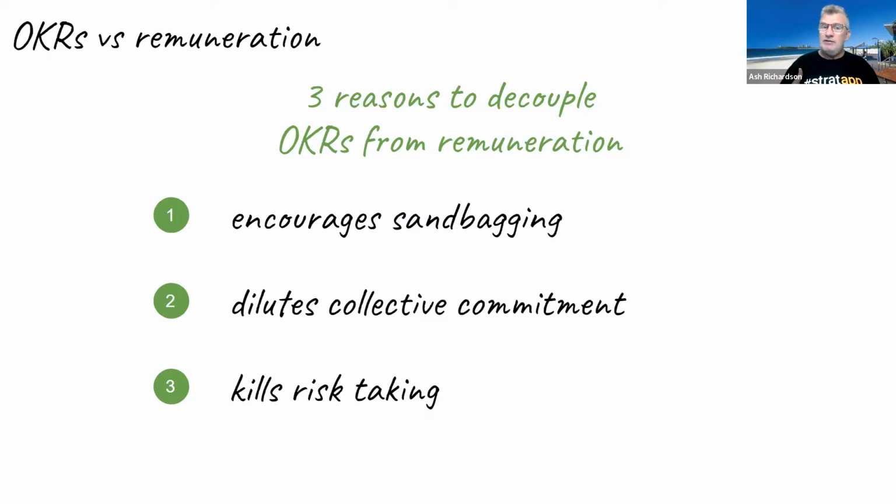You may link KPIs to remuneration, the ongoing things you're measuring, because you want to maintain that cadence and focus on day-to-day operations and things that are important. So sales targets, number of widgets out of the factory, cost per unit, whatever it is, whoever's responsible for those things, you may give bonuses linked to KPIs. But with OKRs, it's building capabilities. It's doing something new that hasn't been done before in most cases. It's a one-off thing. It shouldn't be running every quarter. It should be just for the period that you're building this capability, launching, and then next quarter, you should be intervening on another set of KPIs to create OKRs to solve new opportunities or problems the next quarter.